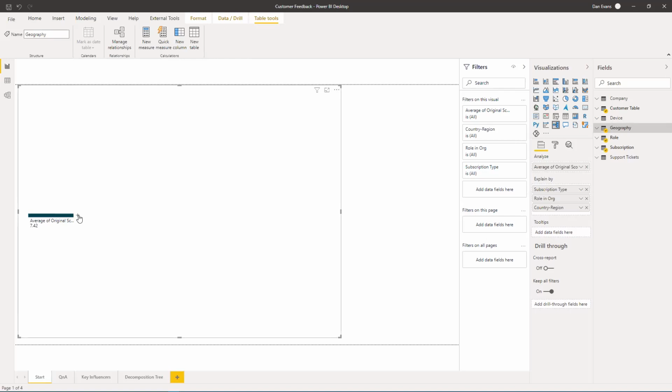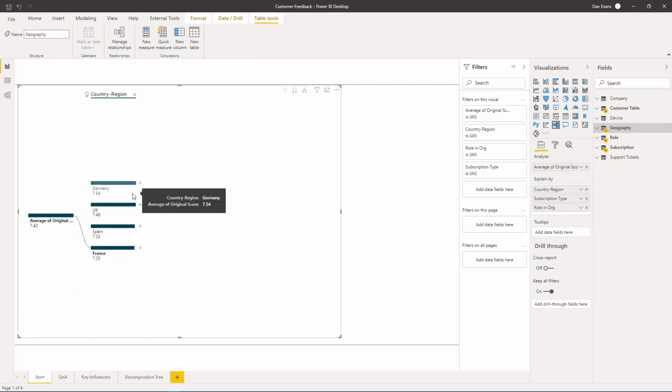And you notice you have a plus over here. So I can split my data based upon this average score value. Before, in the key influencers, I had to toggle between high and low. Here I can say, potentially my lowest scoring ratings and things like that, I want to make improvements on. So let's look at the lowest rating breakdown. Typically Germany gives me a pretty good rating, and again, it's the first in this level. And then France gives us my lowest. Well, let's continue down that path and see what that breakdown is.